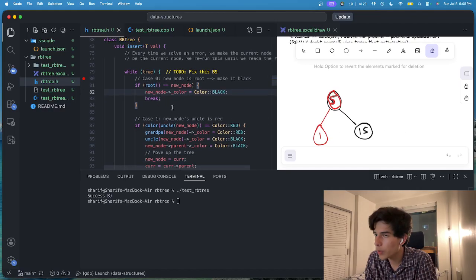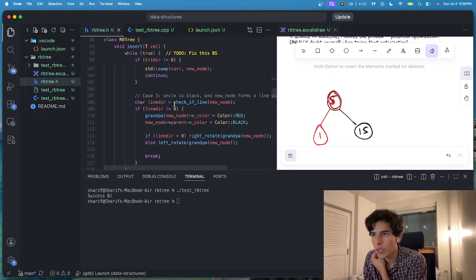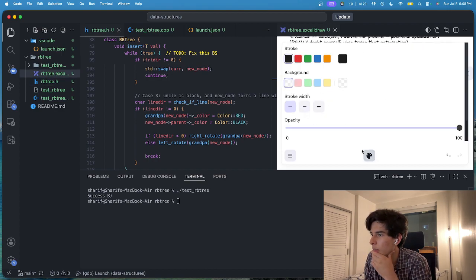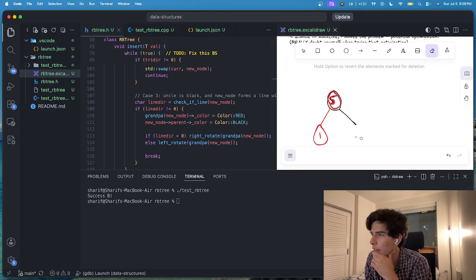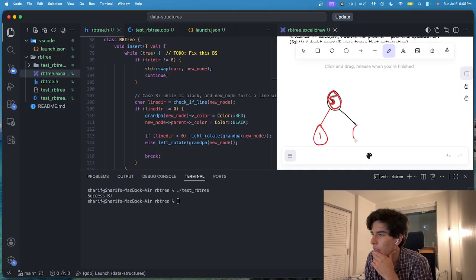And once we rotate to the right, we see that the root has a problem. Well, actually, when it's a line, we need to recolor also. So then I'm just gonna make 15 be red now. So we have this, and then we have 15 over here. Awesome, 15. And 5 gets converted to black. So now we say 5 is black.